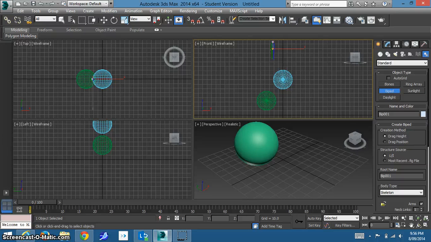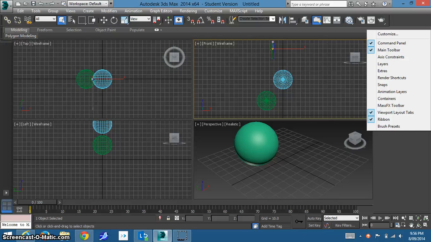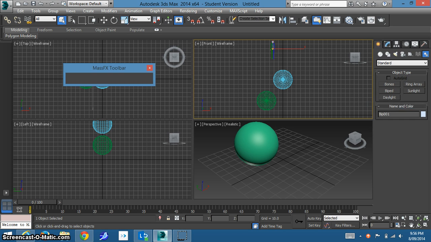It's quite small at the moment, but that doesn't really matter. Once we've created that character, we can then start working with the animation. To animate this we need to use the Mass FX tools. So go back to the icon bar at the top and click Select Object so that we can click around without creating more bipeds. And along the icon toolbar here, just go to a grey area that's not yet used and right click on that, and a menu will pop up which gives you all the different toolbars that you can actually add. We want to add the Mass FX toolbar, so roll down to that and left click and it'll create a Mass FX toolbar for us to use.